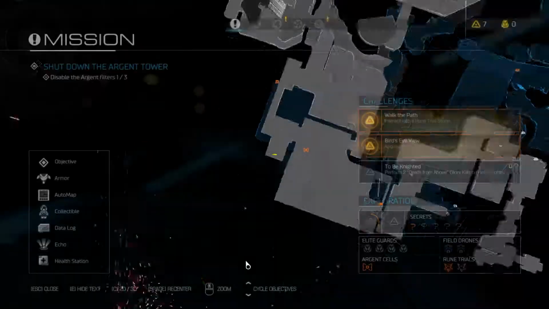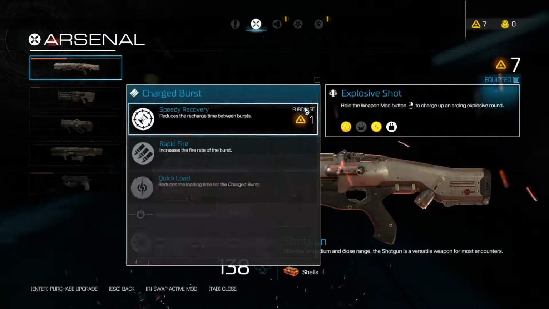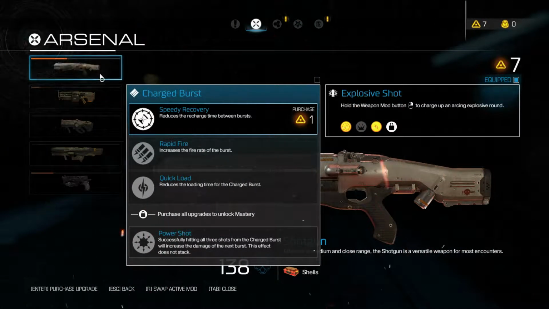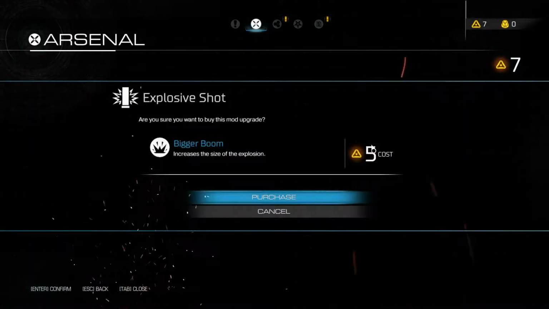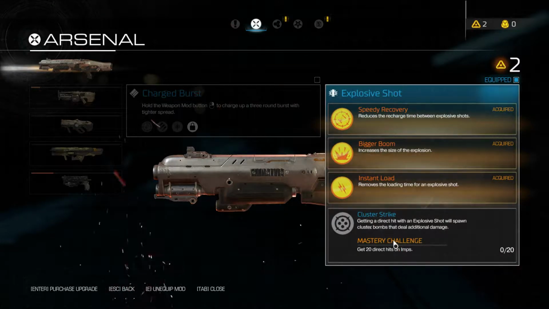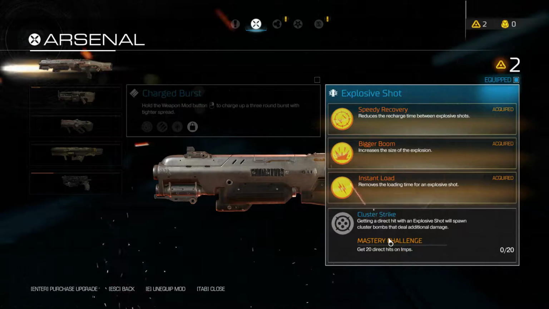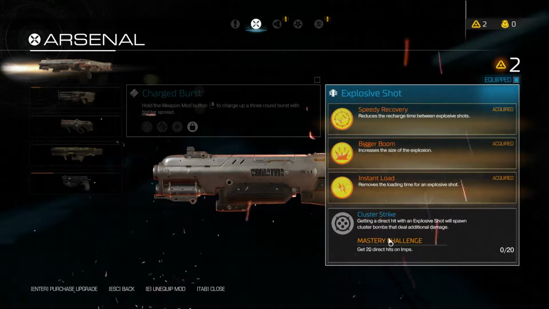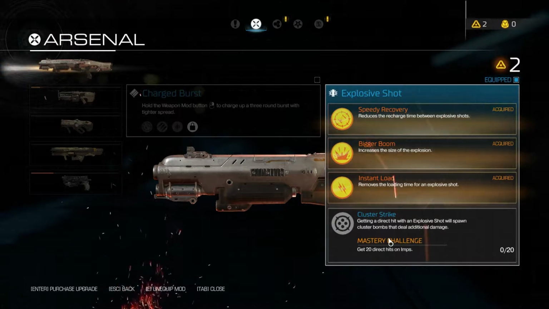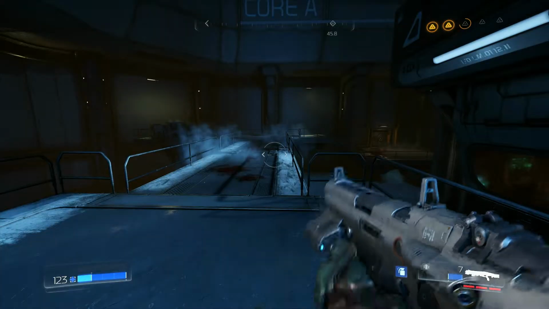Oh, actually, I've got weapon point upgrades. I can use those. Bigger explosion. Do it. And what's this last one? Get a direct hit with an explosive shot will spawn cluster bombs that deal distant damage. I like it. Get 20 direct hits. Oh. Cool, I don't actually have to pay for this one. Or it unlocks after that. Not sure.